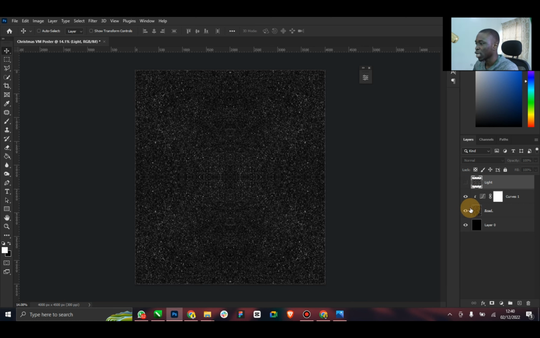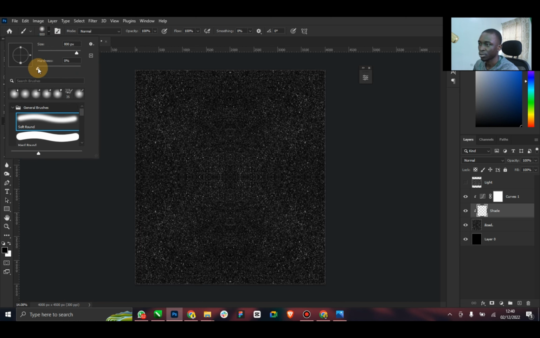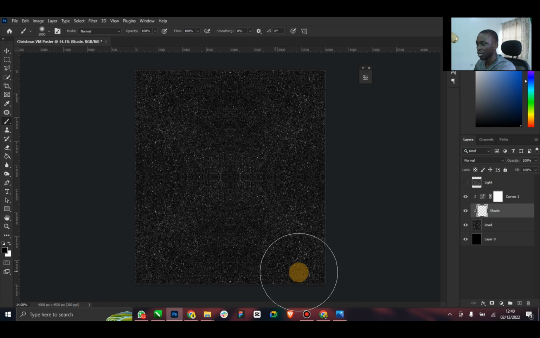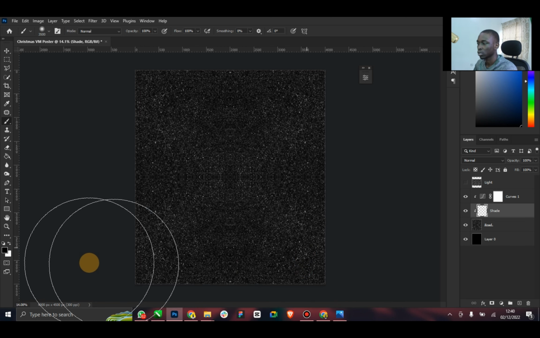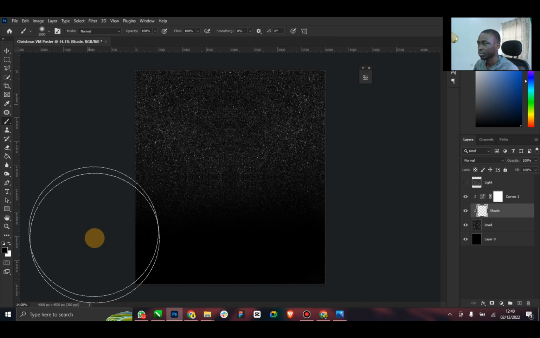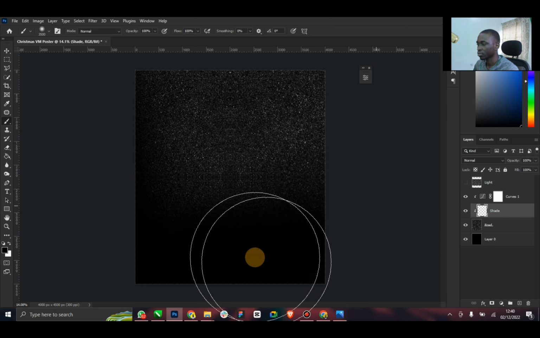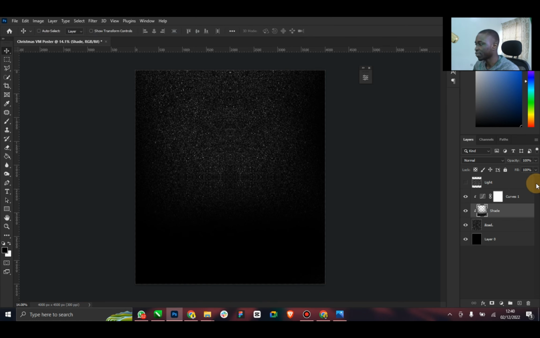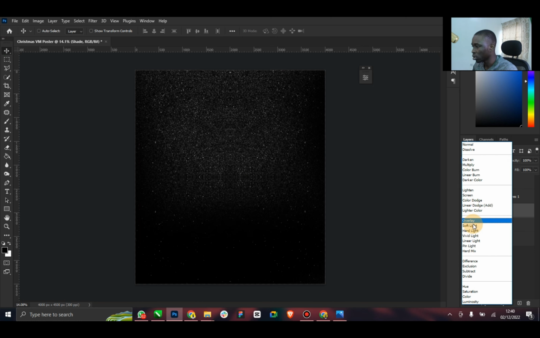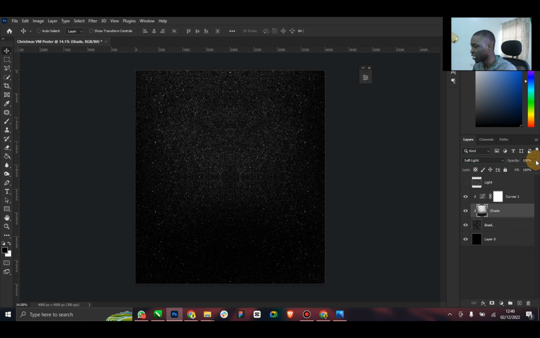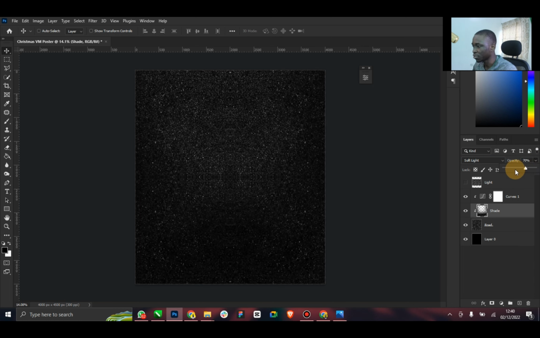All right. So this is the road. Let's add a bit of shade. Take your brush, ensure it is 0 hardness, and just brush across this down part, just like so. After doing that, you want to go to soft light and then reduce the opacity to like 60-70. It's just to give it a more realistic look, right?